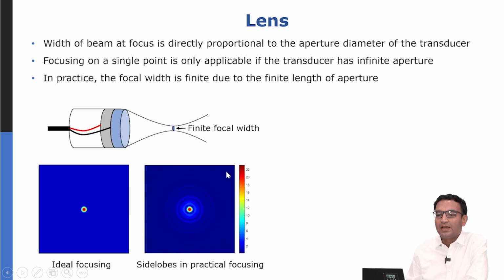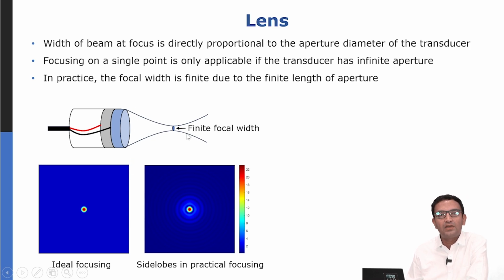The other aspect is how much focusing we can achieve. Theoretically, if we talk about ray optics, where we ignore the wave properties of light, then we can focus to a point. But we have studied diffraction, because of which we cannot really focus to a point. Similar concepts apply here. The width of the beam at the focus is proportional to the size of the aperture, and of course it's also related to the lens. Now, the bigger the aperture diameter of the transducer, the sharper the focus will be.